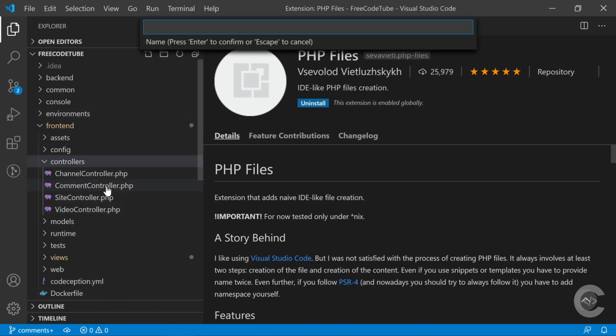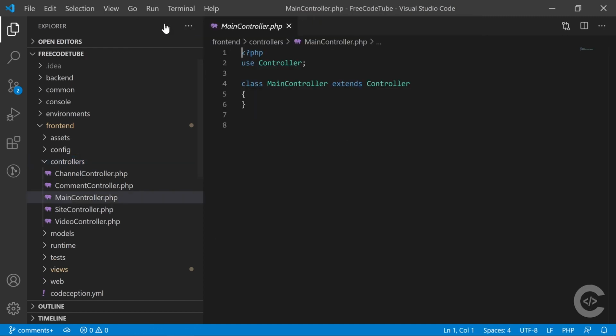I'm going to choose the new PHP class, and right here I'm asked to name it, and I'm going to call it MainController. So this is the class name, hit enter. What it extends, and I'm going to say that it extends Controller, or I can specify with the namespace as well. So let's just type Controller, and what it implements, it doesn't implement anything, and now it created that PHP class. So at least it does something, but that's not very helpful.